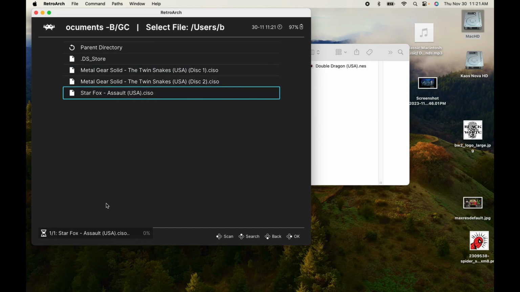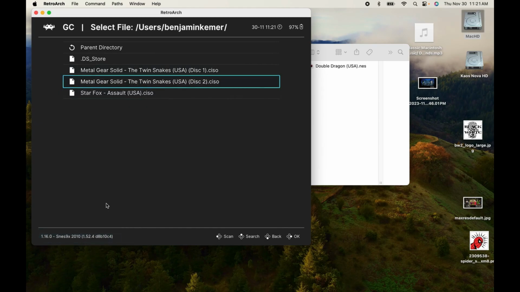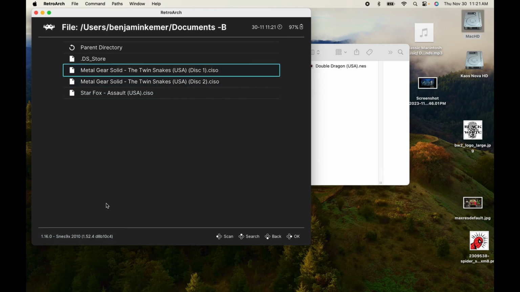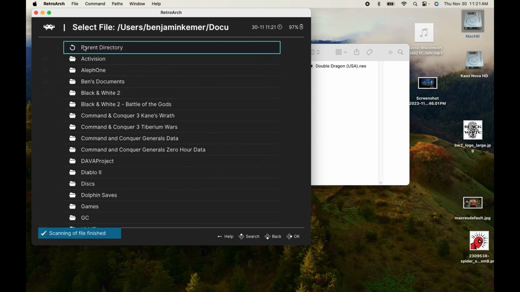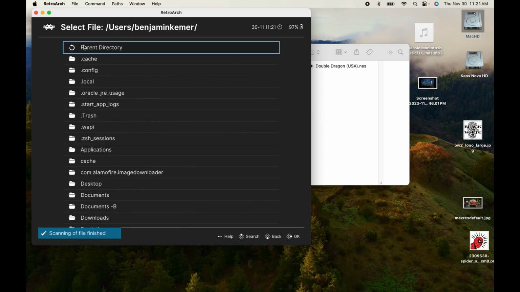Now it's going to check the file and make sure the file works. So you have to go around and look for the files in order to load them. It's a little annoying, but it happens. But it works because I downloaded the GameCube core. So just to go back.